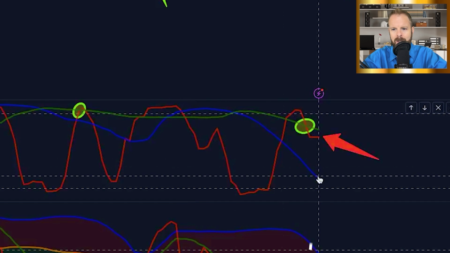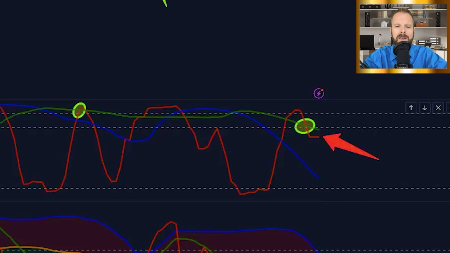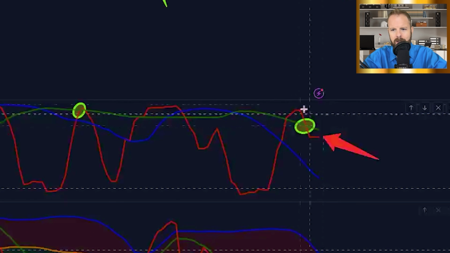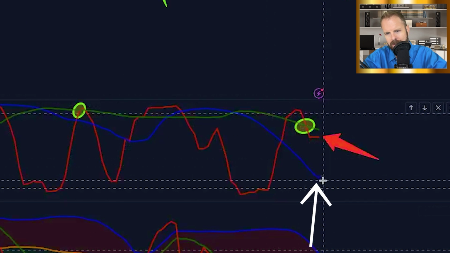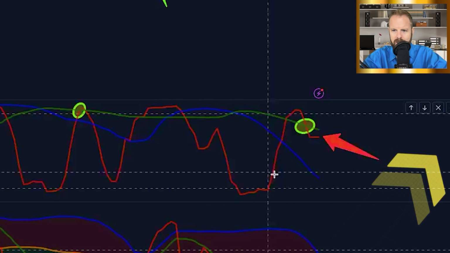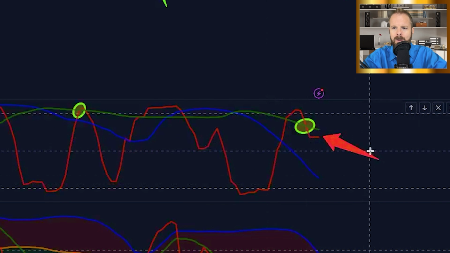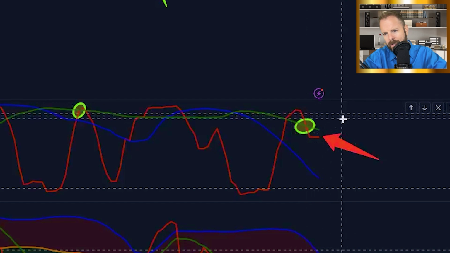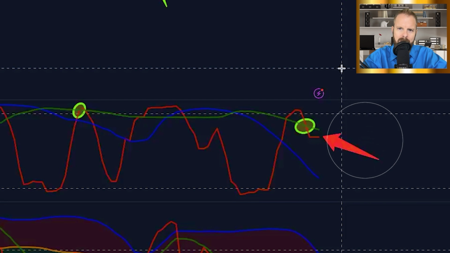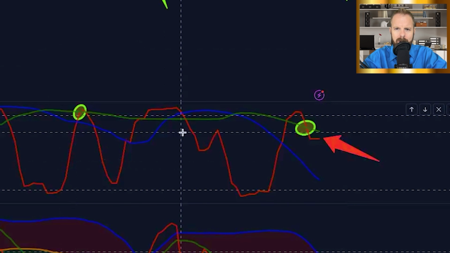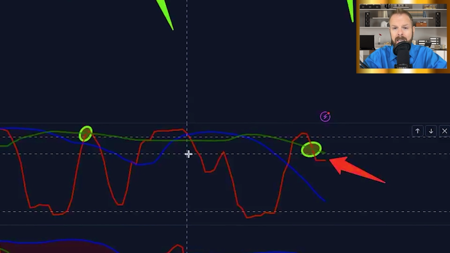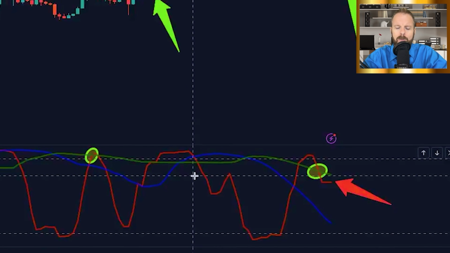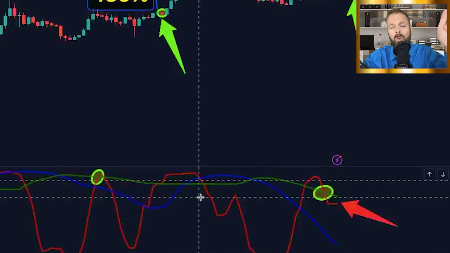Luckily for us, our blue line is way down here. When we start moving in this cycle, you're going to see this blue line start to have some curvature and start to come up. It may come up somewhere around here, and we're going to watch this red line, and when that red line crosses through the blue, that's going to be the top of the cycle. However, at every single top of any cycle, everybody will be screaming that we're going to go way higher.